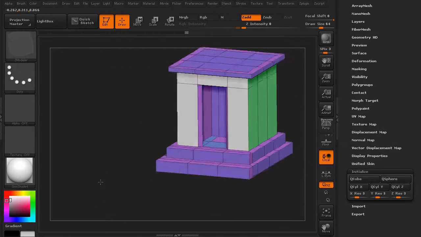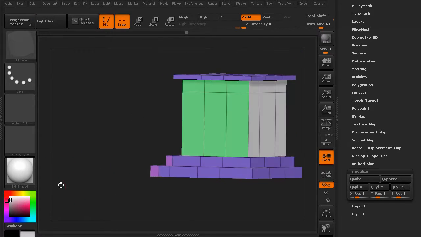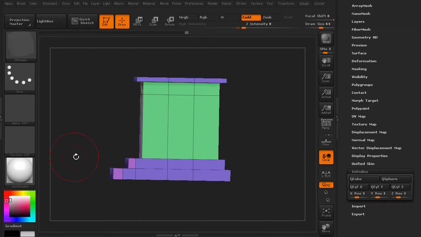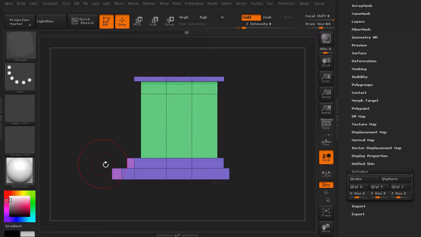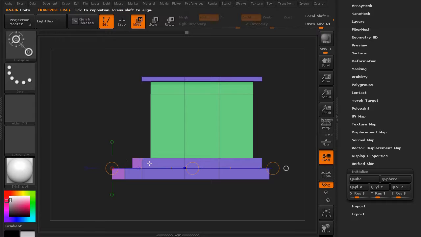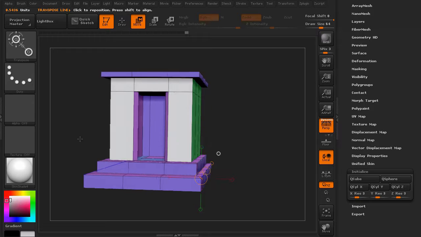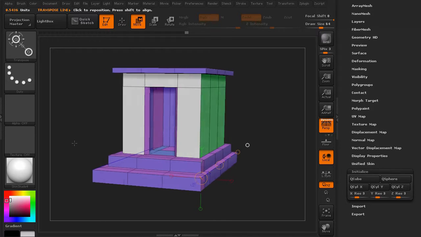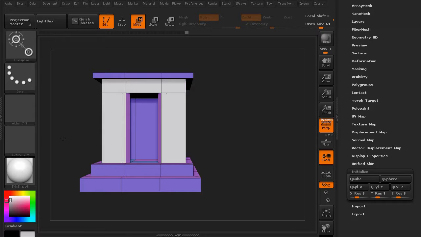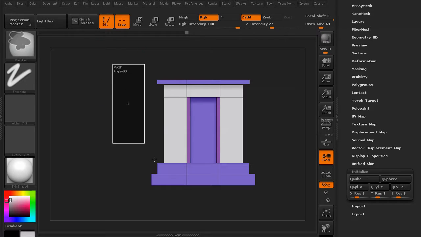Obviously, the mausoleum is not going to look quite like this. The nice thing is we can adjust it as we need to, but I think I'd be okay with this. I'm going to go ahead and hit transpose, W. I'm going to grab the very front piece and hold my Shift and pull back, and then I'm going to pull this back a little bit farther. Yeah, there we go. If I hit my P key just to take a look, yeah, I'm good with that. I'm okay with that. P to go back into ortho. I do think I want to grab this.